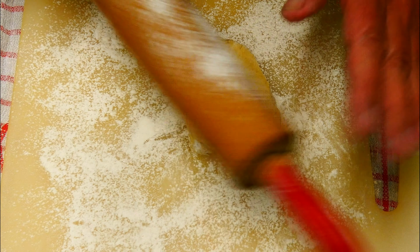Trim around the edge. Then go around the edge with a fork and crimp it all together. And finally, we can make some little holes in the top with a knife just to let the steam out. Then brush over the top with some milk. You can use an egg wash, egg wash is a bit more glossy, I think. Then it's off to the oven for about 30 minutes, or keep your eye on it, and it should go nice and brown and crispy, just like this.